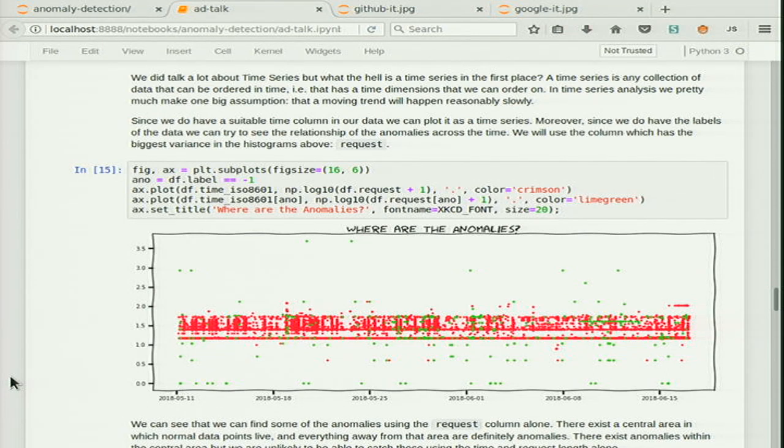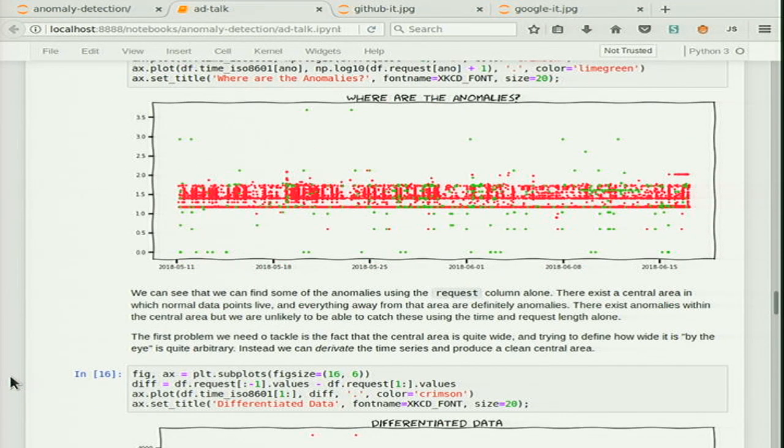Okay? So what we'll try to do is measure this band, which is normal, how big it is, and then say everything above is bad, everything below is bad. We miss a bunch of green points, but to get the green points, we would need to get the headers and do the same with the headers, each of them, and the status, and all other features. The first thing I don't particularly like there is that the band is big, and we need to measure it. There are two ways. We could try some statistics to find where it goes around, or we could cheat.